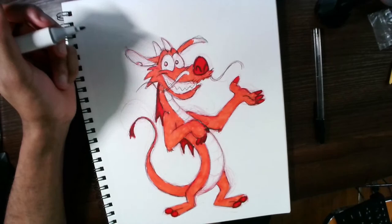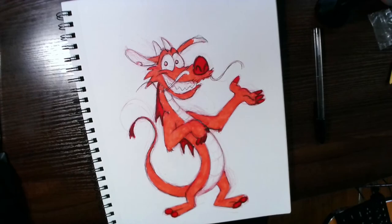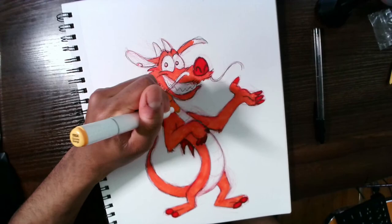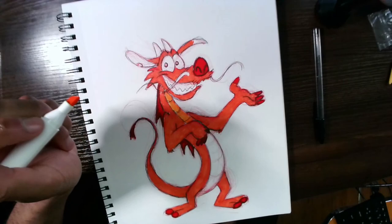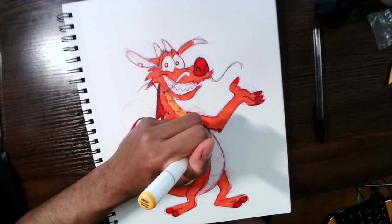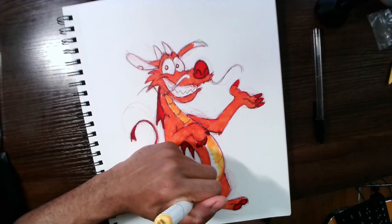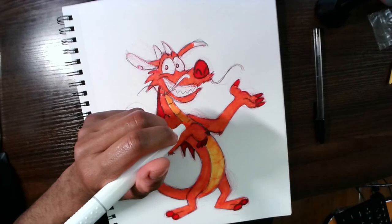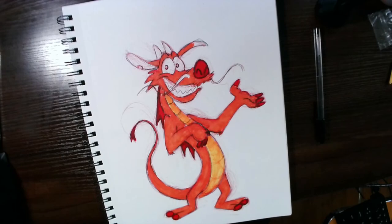Okay, good. Next, I'm going to use some golden orange to go over the underside of his skin. Let me make sure it's bright enough. Okay, perfect, it is. That's a little more orange than I thought. I thought it was more of a bright yellow, but I can fix that. I can probably go over it with some yellow, just to brighten it up a bit more. In fact, I have a yellow right here I can use just to brighten this up.